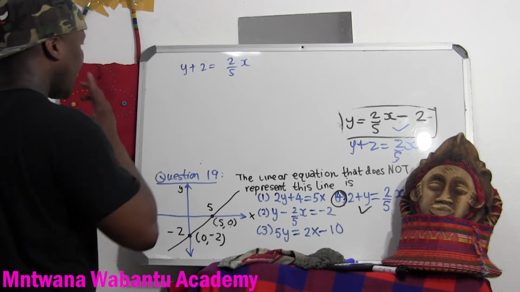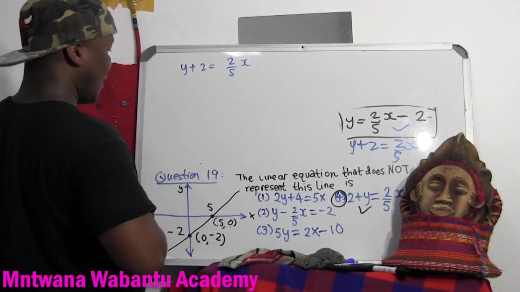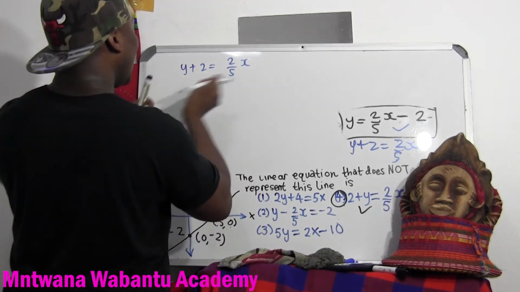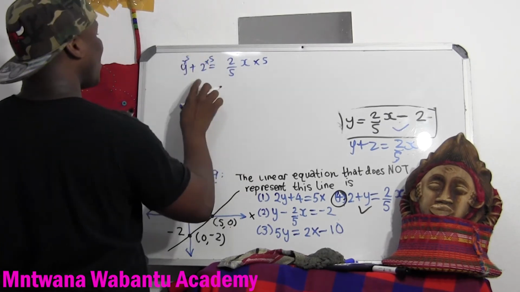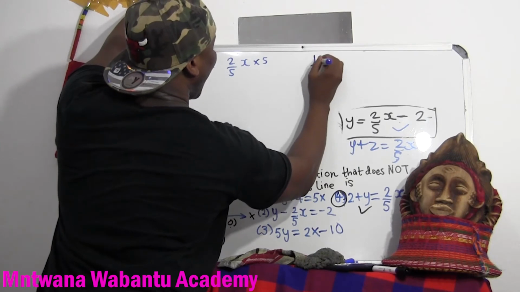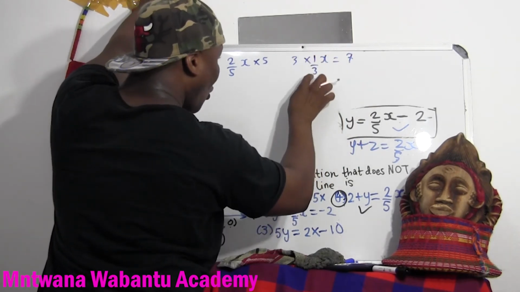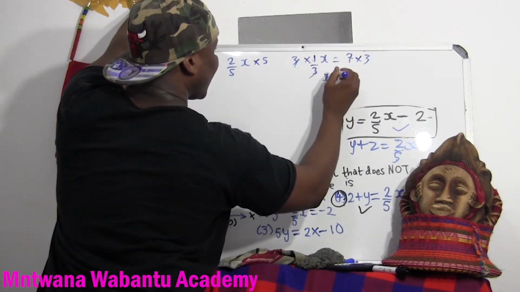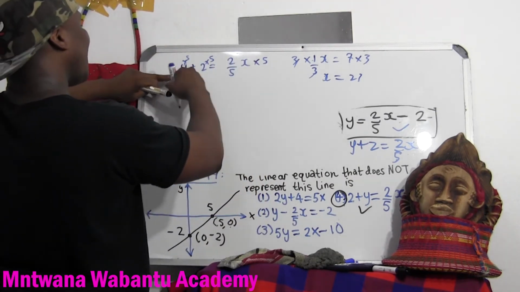If I look carefully, I can multiply by 5 throughout because I want to make it linear. Multiply by 5, everything multiplied by 5. Why? Because I don't want to have this denominator. It's like somebody gives you 1 over 3x equal to 7. If you want to make it linear, you multiply by 3. You don't want this denominator. Multiply by 3, this and this cancel. So x equal to 7 times 3 equal to 21. So we're going to do the same thing. Multiply by 5, multiply by 5, multiply by 5.